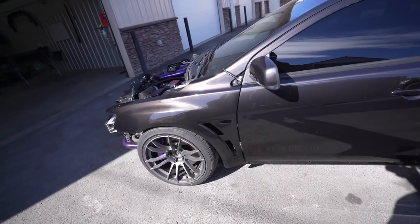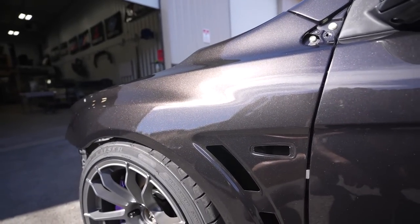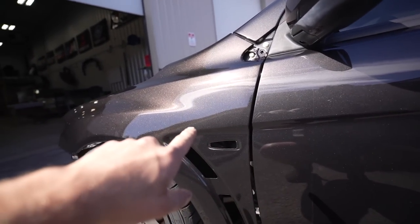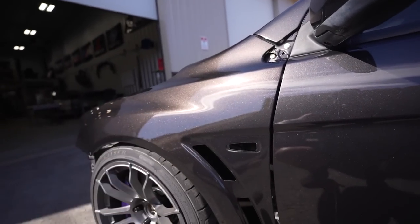Here's a quick side by side in the sun. That color is so sick, I ain't gonna lie. That color does look better than this color. I just wish the whole car was that color. That'd be so freaking nuts. Couple things to note, even though it doesn't really matter. The reason why the whole color is the same color and it does not look blended is because it's not blended.